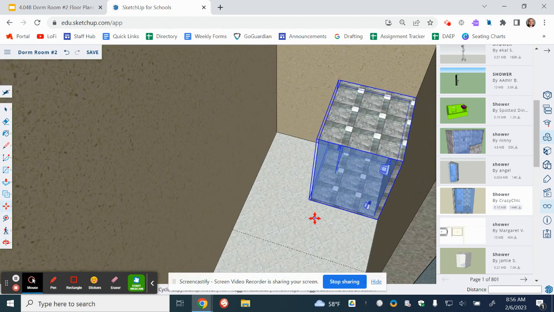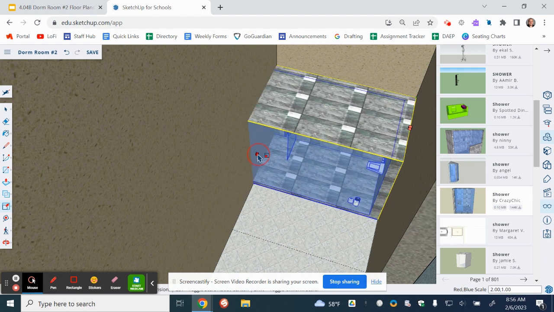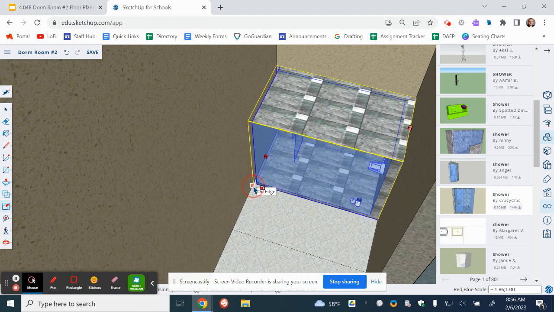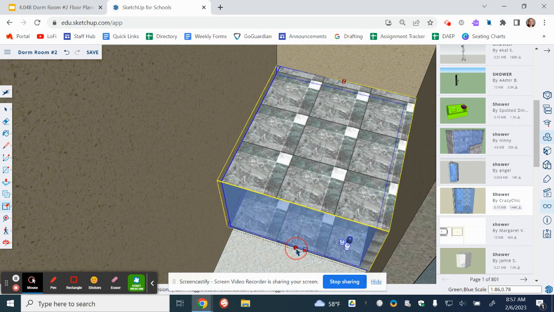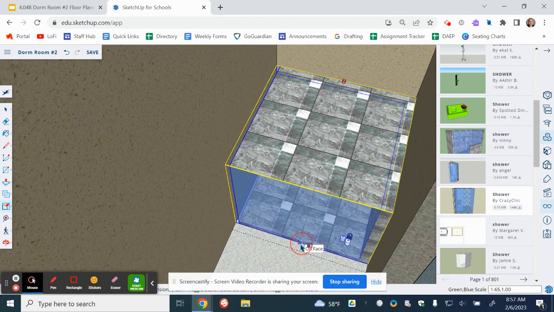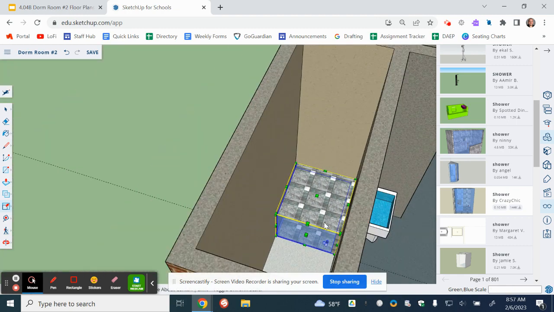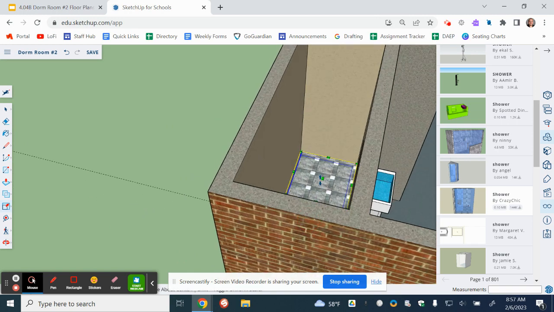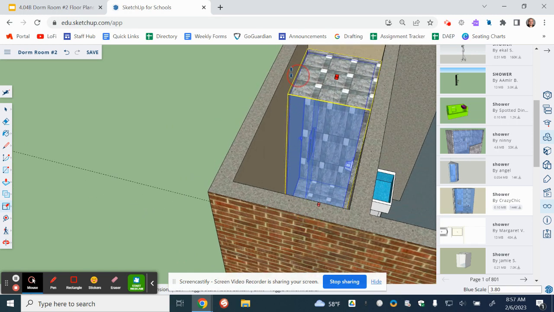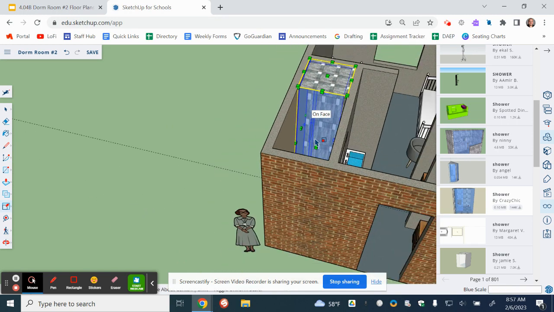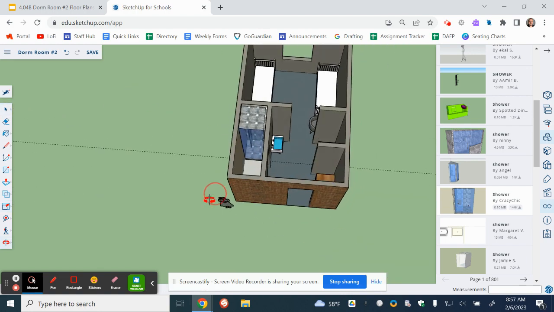And so now I have a little bit of a small shower, so I need to resize here. I want to make sure I drag it all the way to this edge here, and all the way to this edge over here, where my little line was. Sometimes it's easier said than done. And now it's way too short. So I'm going to bring it all the way up to my roof here. It may look a little oblong, that's okay. We're just trying to get the concepts of this down.